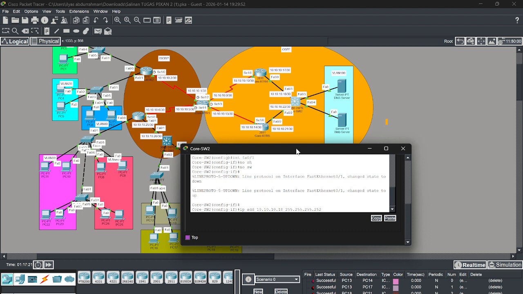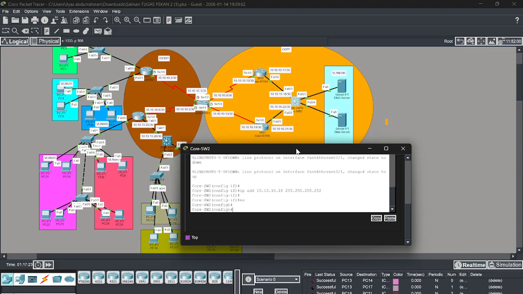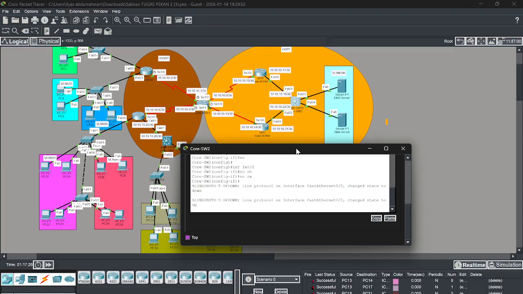Okay, enter. Click exit, and interface FA0/2, and no shut, no switchport, and IP address 10.10.10, and don't forget.